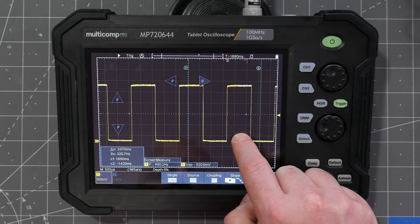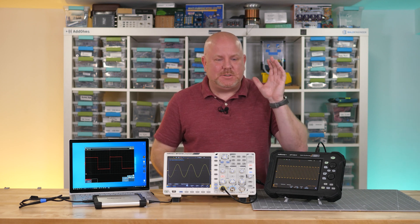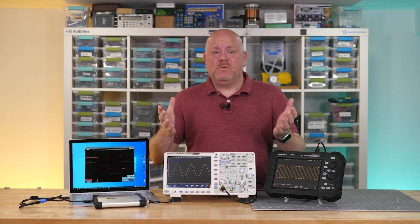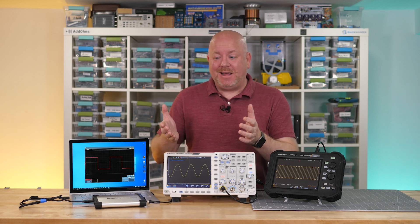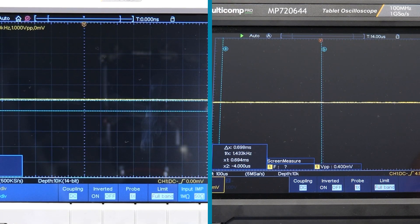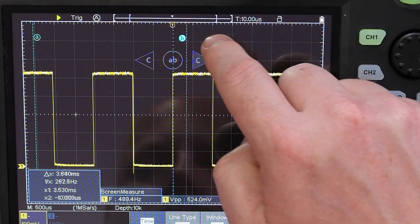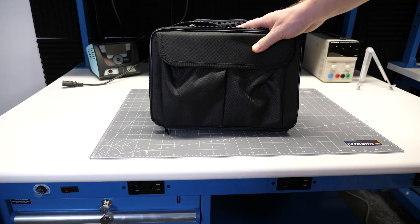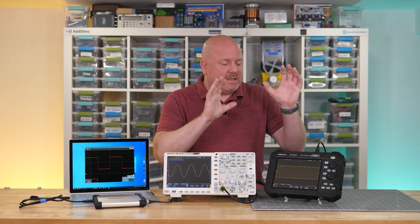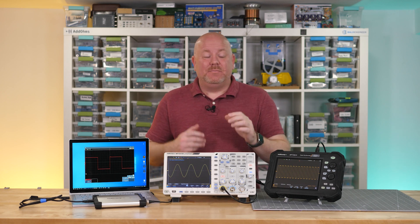It took me a little while to get used to the knobs, and I still forget which one is position and which is scale. That's actually why I've gotten used to moving waveforms around on the touchscreen, just not pinching and zooming. Compared to a bench scope, portable scopes don't usually have as much bandwidth or sample rate, but they're not exactly limiting. For example, this is a 100 MHz, 1 giga-sample-per-second scope, similar to its bench cousin which has the same sample rate and 200 MHz of bandwidth. I've noticed a little more vertical noise compared to the full bench scope, but I'm not going to use this form factor for precision — I'll use it for quick measurements. It's only recently that full-featured portable scopes are becoming available and affordable, and frankly I am glad they're here.